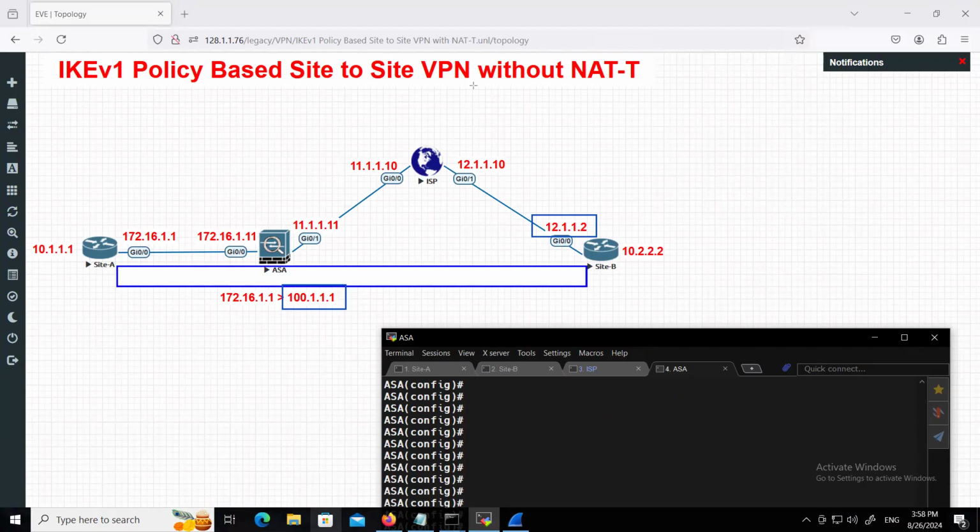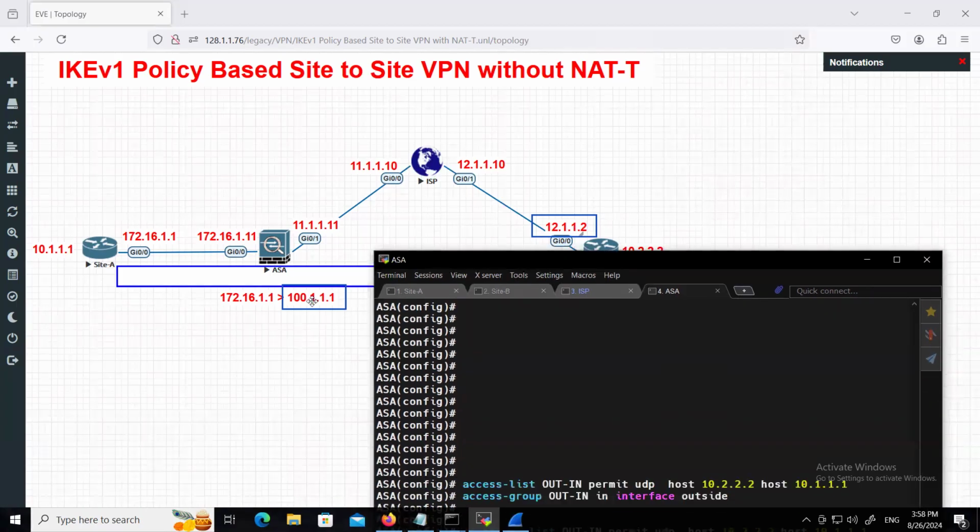Now in your ACL, you are giving an entry with source as this, destination as this. But your destination address has already been translated. Your traffic will not match the ACL. So in your ACL, source should be 12.1.1.2 and destination should be 1.1. Multiple concepts will be used here. Understood?